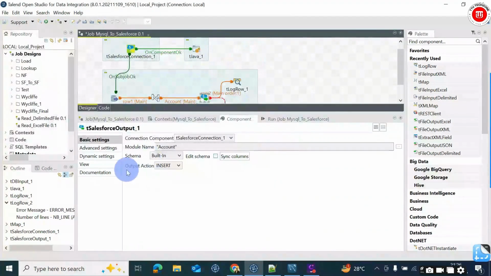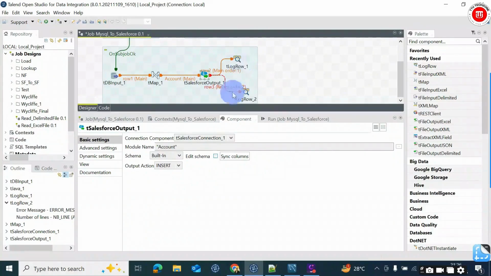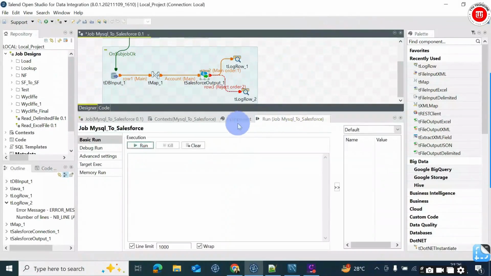There is our schema. The output action is insert. Next, we are using two tLogRow components to see the successful rows and the rejected rows. We connected the first tLogRow with the main connection and the second one with the reject connection.